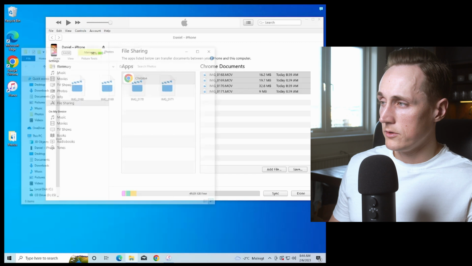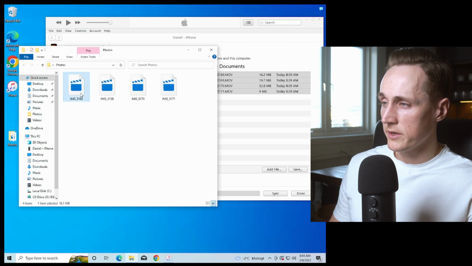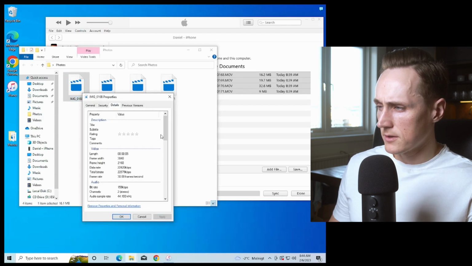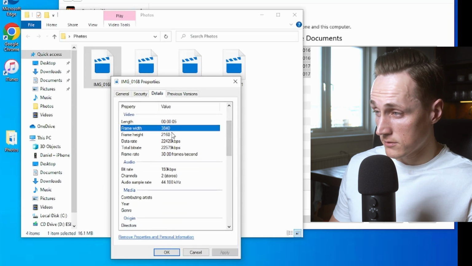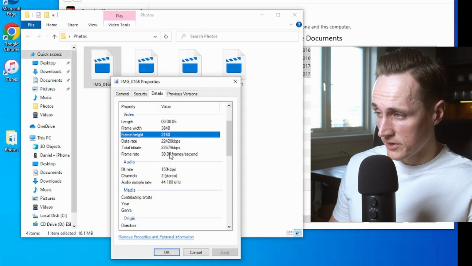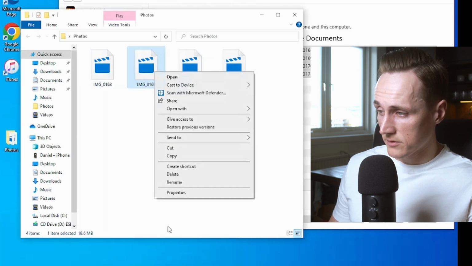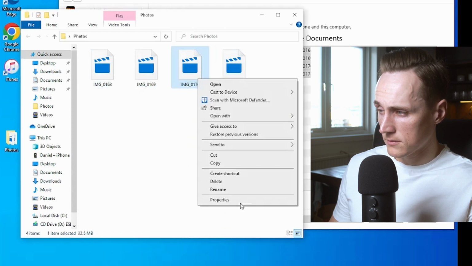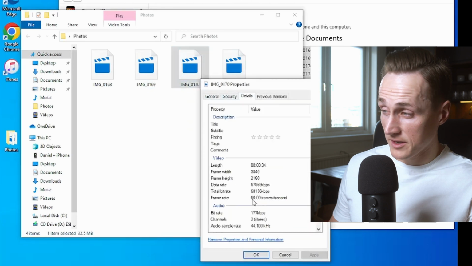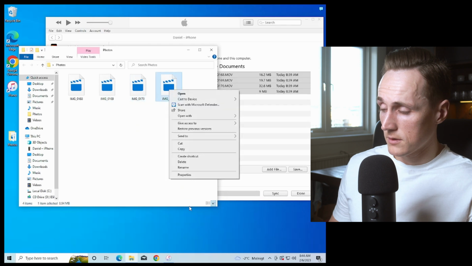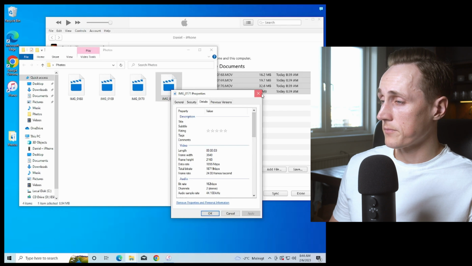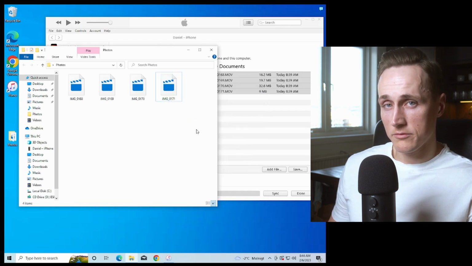And in here, you have your four files and you can simply see that if I right click here, press Properties and Details, you can see that we have a 4K image here. And in this case, we have the 30 FPS one. Properties on this one, 30 FPS, 60 FPS, and 24 FPS. So these are uncompressed, as raw as they are on the iPhone, it's perfect. And a very quick way to do it, very simple, very easy.